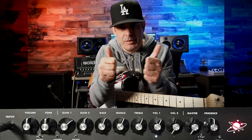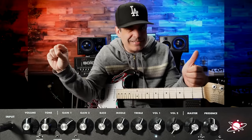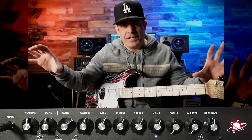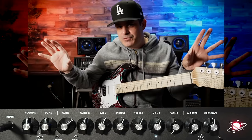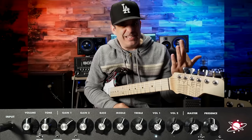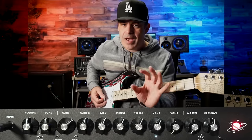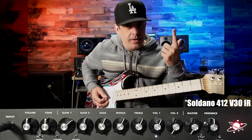That micropitch splits your signal, shoots one side up nine cents in pitch and the other down nine cents, which leaves a big gap in the middle. But when you're going for that mega stereo sound and everyone was obsessed with chorus, it's a huge, big sound. If you tuck it in, it's still really nice — there were times where it was pretty over the top. If I take everything off and just go Astro 20 straight with its internal cab IR, it sounds like this.